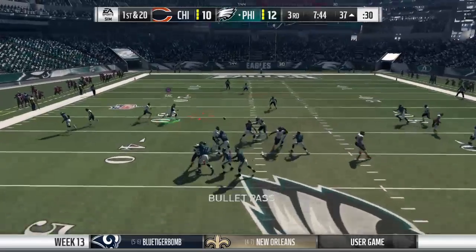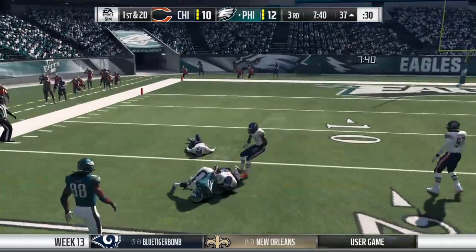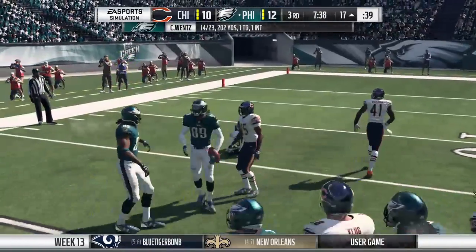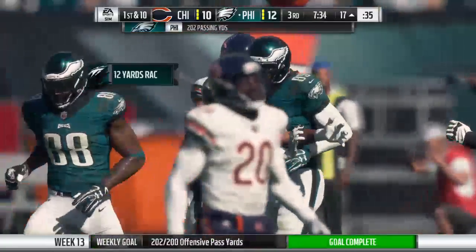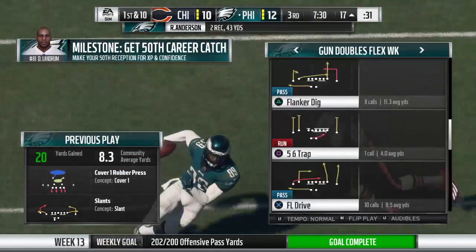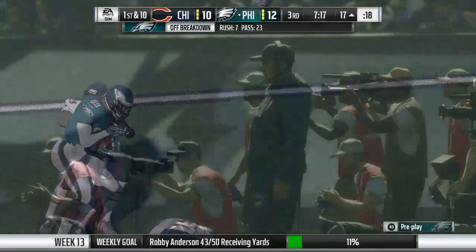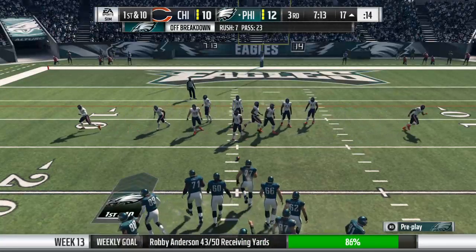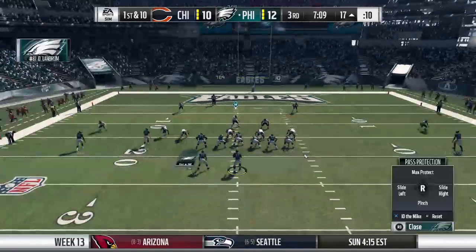From the gun, it's Wentz. That's complete over the middle to Anderson. And he gets this one all the way down inside the 20-yard line. A good pickup there of 20 yards. Quarterbacks love slant routes because the receivers are breaking right into their line of vision, and receivers love them as well because they're getting the ball on the move and able to catch it and try and get upfield and gain additional yardage.